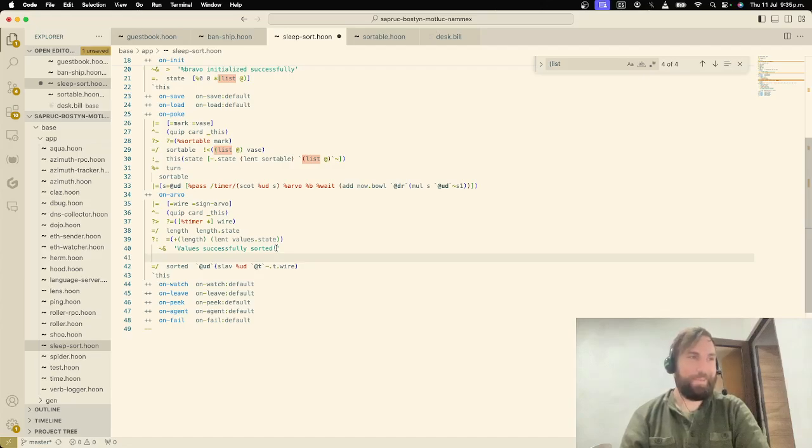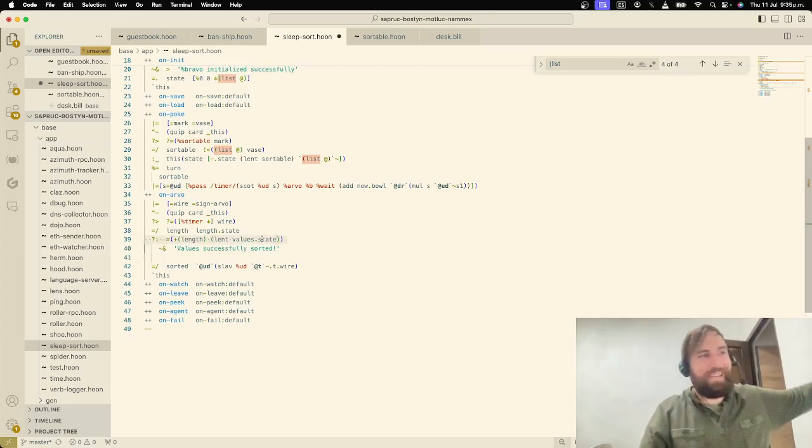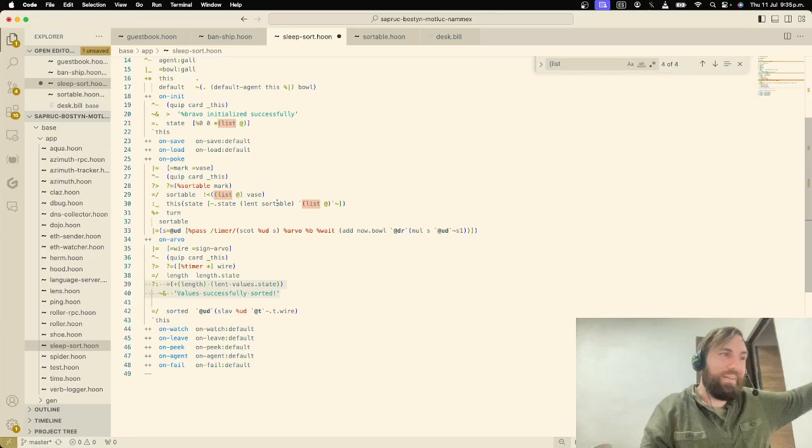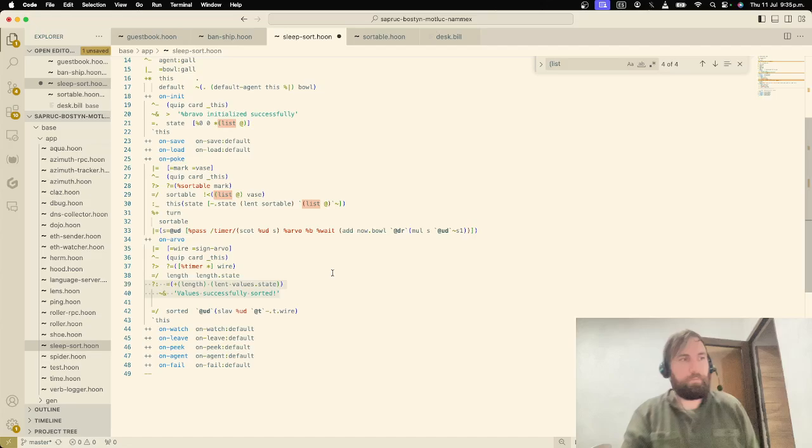Just thinking, okay, so if this means that the value is successfully sorted, we print that, but then we have to return something. The thing we return is so lame. Well, actually, it's not that bad.